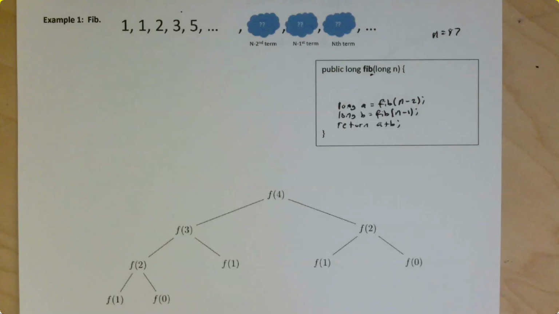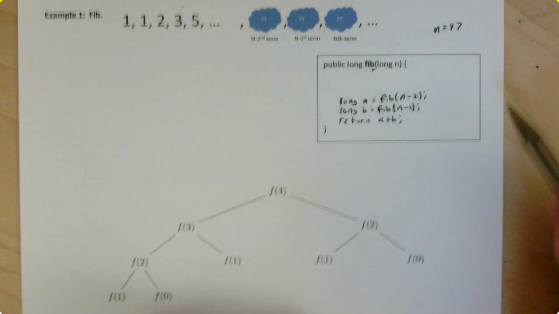Why are you allowed to do this? That we'll get to in a second. That's this tree diagram, but ignore the tree diagram for the moment. So like I said, this is almost a completely working solution that will give us Fibonacci numbers. The only problem is that it might seem like this is going to go into an infinite loop.